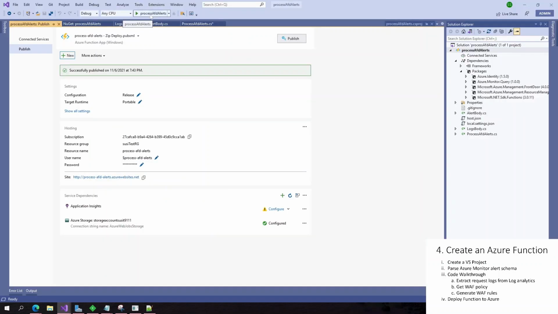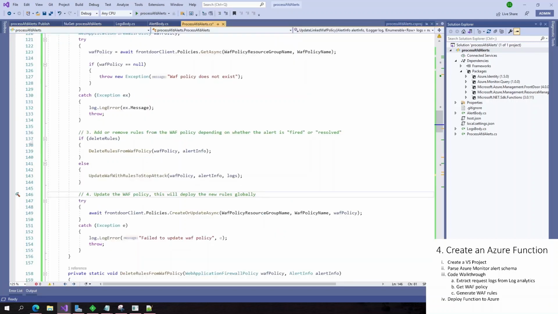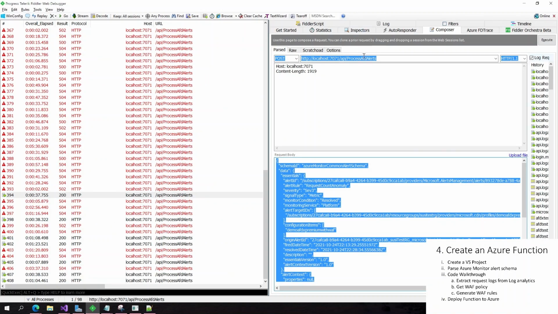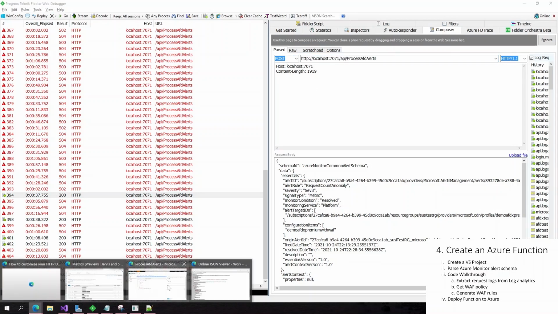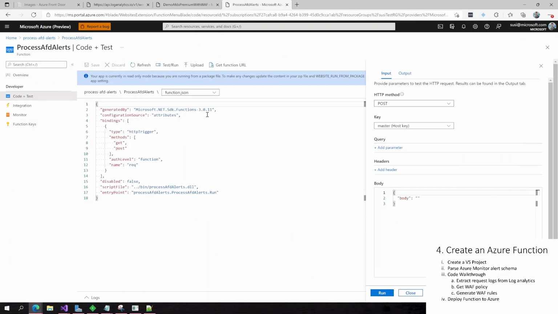You can simply hit this button here and put debug points in your code to test things out, and you can use Fiddler to make requests to, in this case, the address that I'm going to make the requests on to locally debug this Azure function. So you can do all of this and play around with the function.